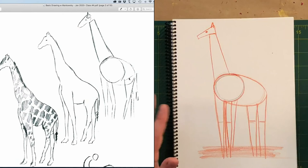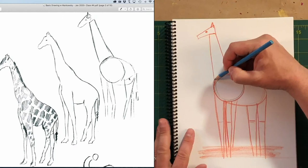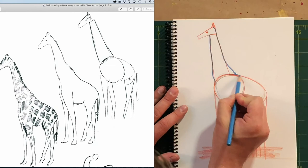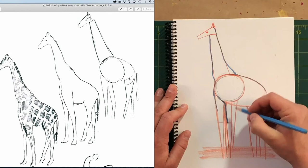So now let's start adding some detail and go over it with this blue pencil. And now I can go outside of the lines, add a little more nuance. All right, and there's this little hump there. All right, and we can come down here for the back. Let's say I'm going to go this one leg. Do their legs bend like this? I don't know.